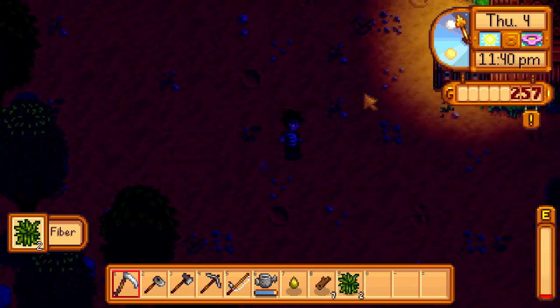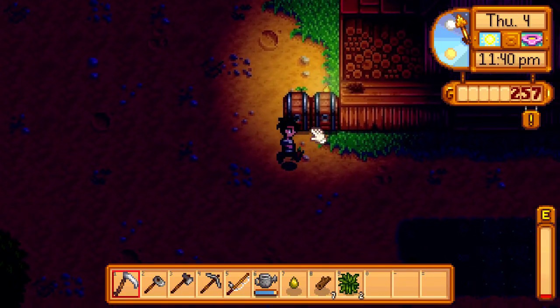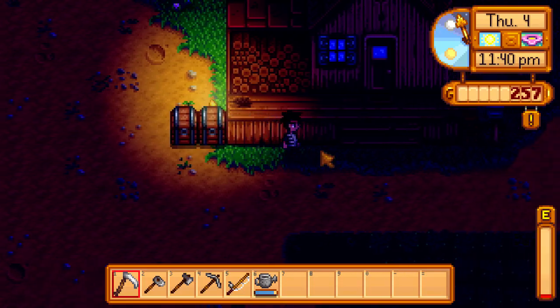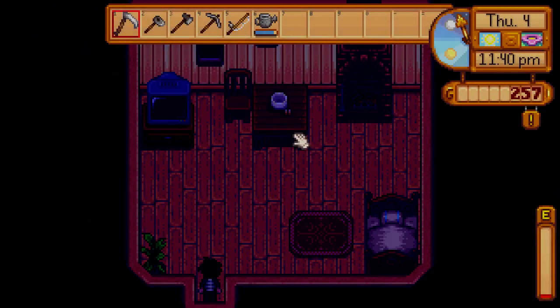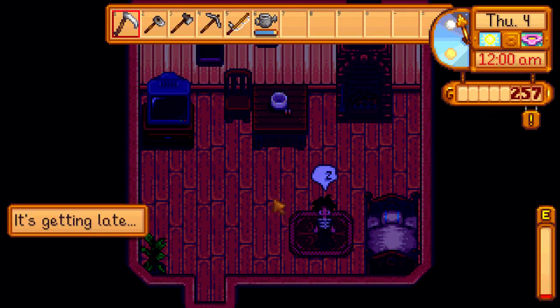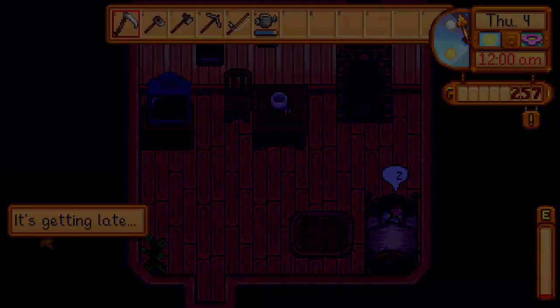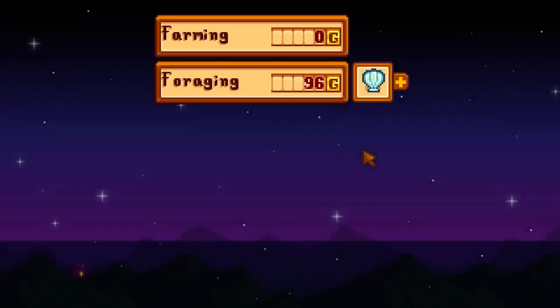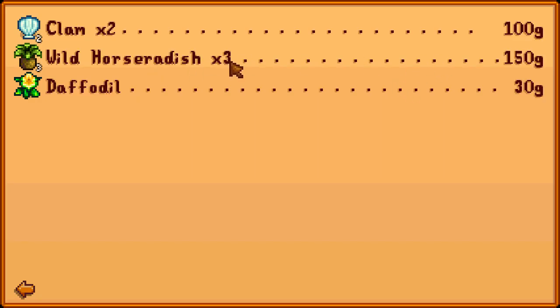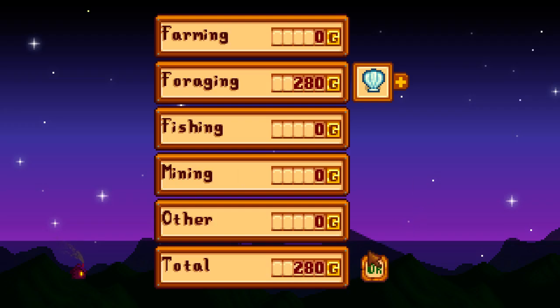Now pretty soon the game is going to tell us that it's getting late. We should go to bed. So we'll do that. I'm going to actually wait for the prompt just to show what it looks like. We didn't pause much today because I can look at the recording time and tell that we have not been playing. Okay, so getting late. Midnight is a fine time to go to bed in this game, but you don't want to go to bed too late. We got a lot from foraging. The horseradish, I guess, are worth 50 each. Clams are worth 50 each. So not a bad little haul.